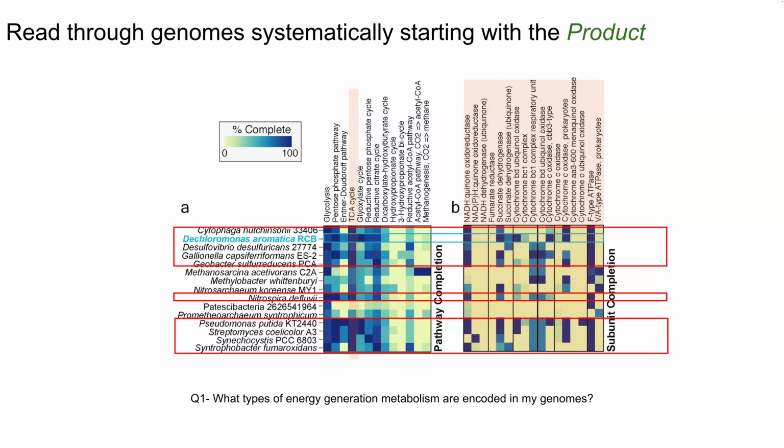But then if you look over at your complex 1, complex 2, complex 3, your members of the electron transport chain, you're going to see this dark blue. Everything in this red box has pretty much 100% completion of the subunits of that NADH dehydrogenase. So these are respirers. I'm going to point out this Methanosarcina acetivorans. It does encode the TCA cycle, but it doesn't really have anything involved in the electron transport chain. So that's where you can start to see in that heat map where things are missing. We maybe don't know what that is from this yet, but we can say it's not doing respiratory metabolism. Is that okay with everyone?